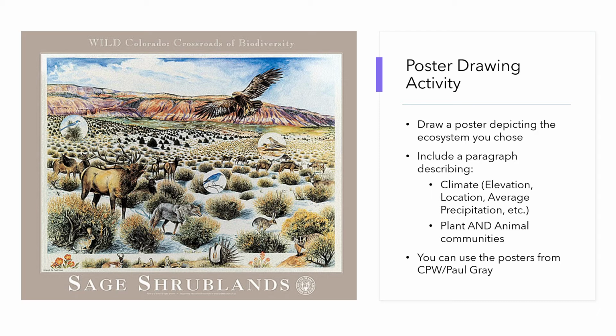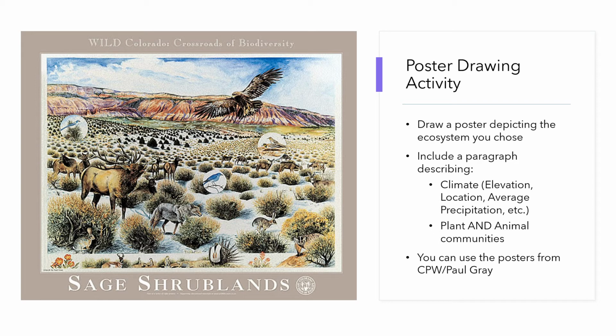I'm going to see if I can put up all of these posters. They're not going to be in color. I'm going to put up all these posters that I can, so you can flip through those if you want. Or you can go back to the ecosystem video. I might just link the ecosystem video in here, so you can go back and forth and watch that video and see what the ecosystems were and a little description from me. So that is that activity.